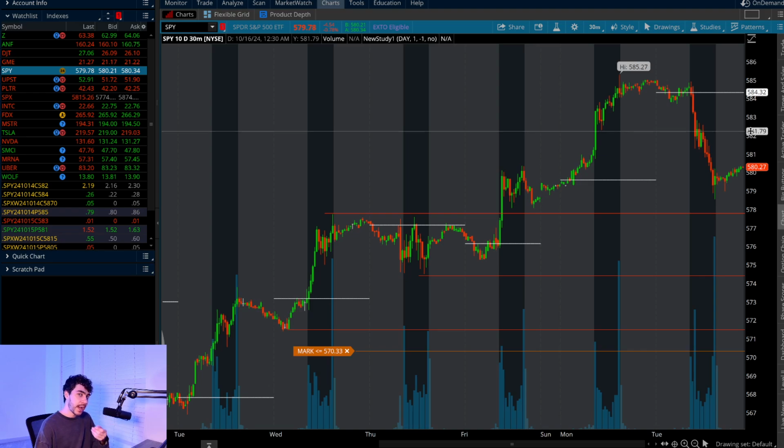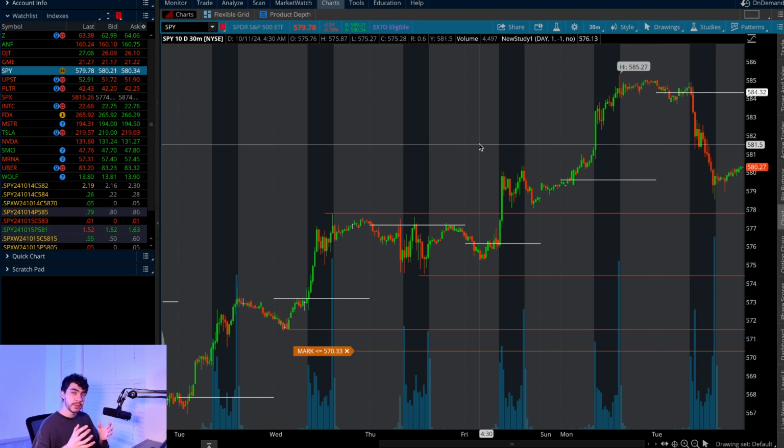SPY has the highest volume, the most liquid options. Not only that, it has highly predictable chart patterns that work extremely well. If you study the 10-day, 30-minute chart, and you do this every single day from market open to market close, you have the awareness, you have the education, and you're disciplined, you're going to start to see nearly every single day there's 2 to 3 lucrative opportunities just on SPY, which is more than enough when you have a system that works, right?